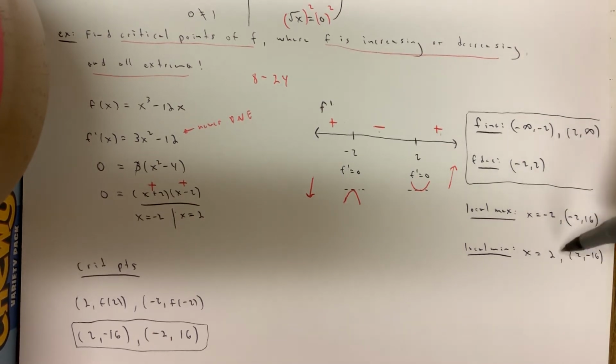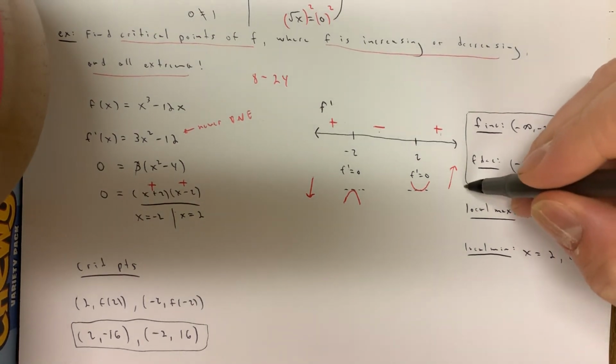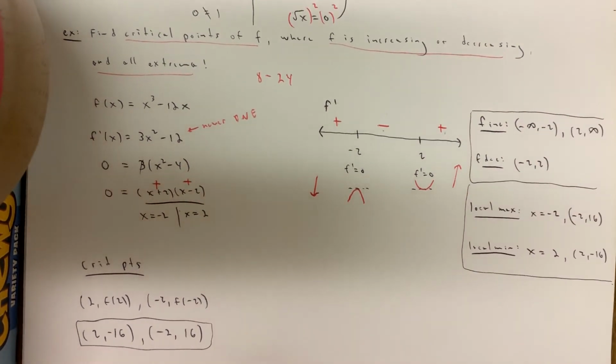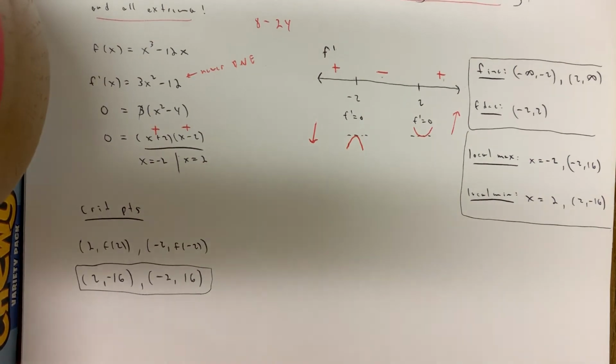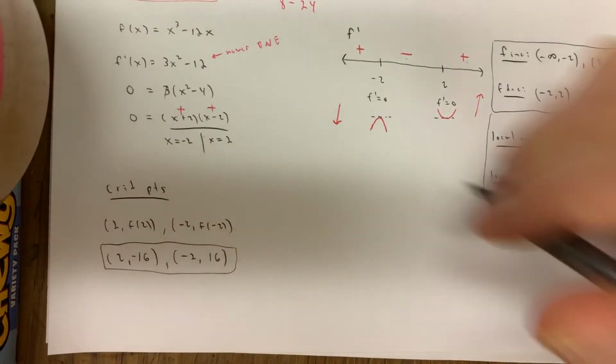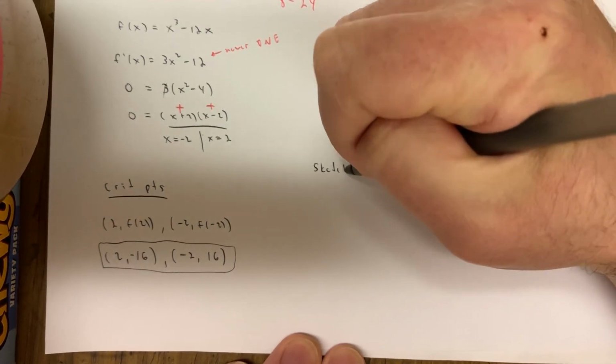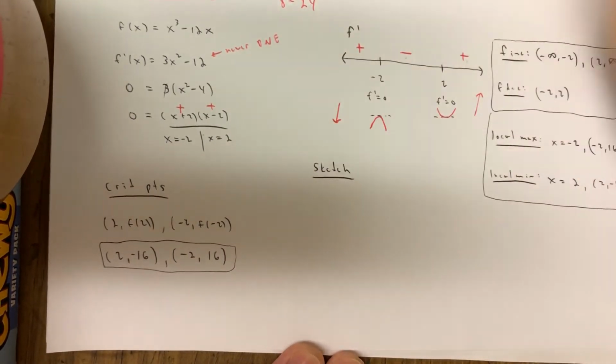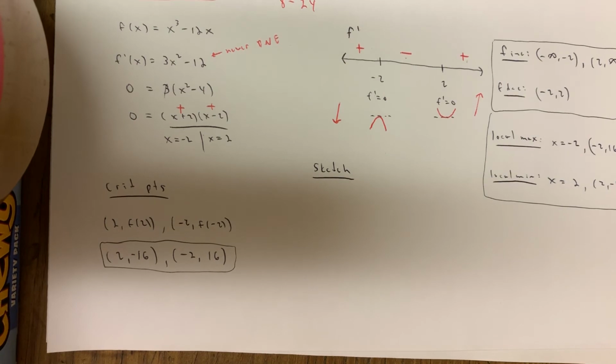Sometimes they just want the x value. Sometimes they want the coordinates of the point. And look, that's all you have to do for this problem right here. So believe it or not, it's really not too terrible. To tie it up and end the lesson, you can have another one like this for homework. We'll do the sketch. You're not supposed to do the sketch right now. This is highly dangerous because we don't know information about how the function increases or decreases.